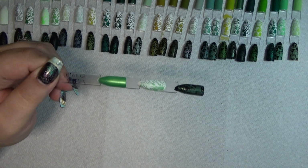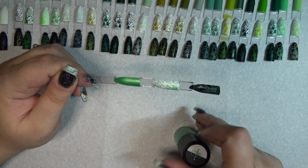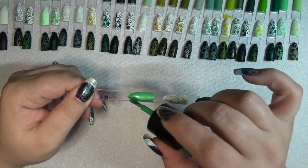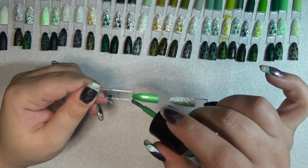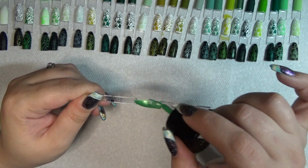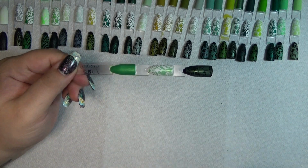So this next one is Willow. Get that open. This is a newer one, and there was a lot of disappointment with how sheer this one and the other one in that particular box, which was Foxglove, were. This one's not nearly as sheer as Foxglove was. Foxglove was a lot more sheer.